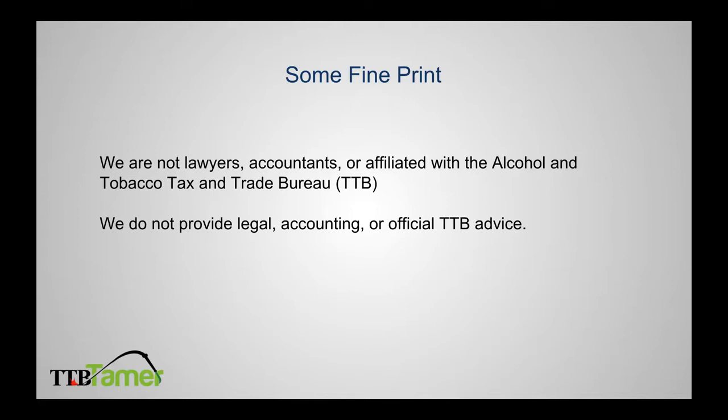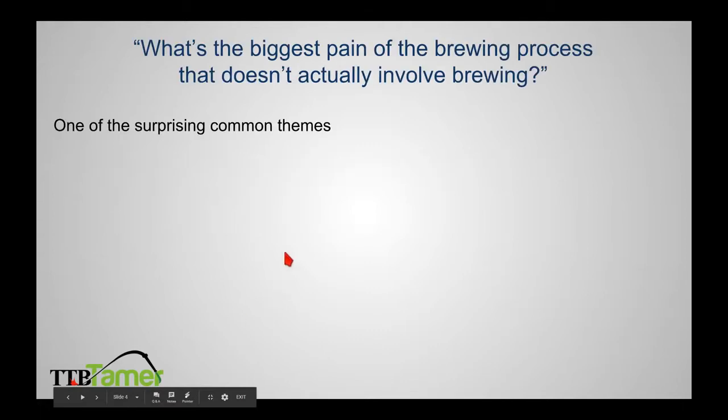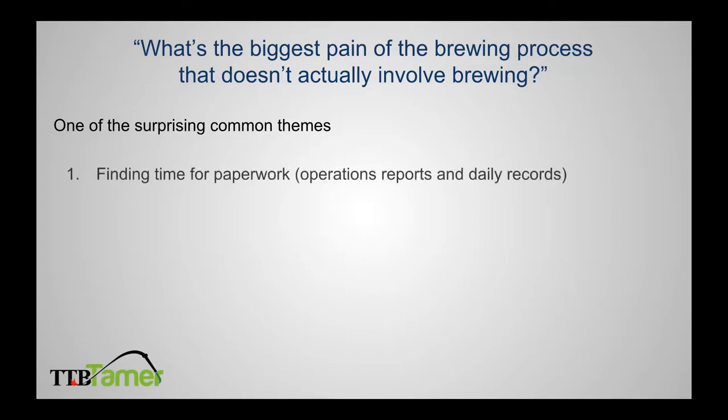So let me jump into our backstory. To make a long story short, I spoke directly on the phone with 20 different brewers located in Colorado, California, Michigan, and Florida. And I asked them, what's the biggest pain of the brewing process that doesn't actually involve brewing? There were quite a few common themes like managing inventory, planning production schedules, managing kegs, and stuff like that. The problem that stood out to me as the most painful was finding time and keeping track of paperwork.